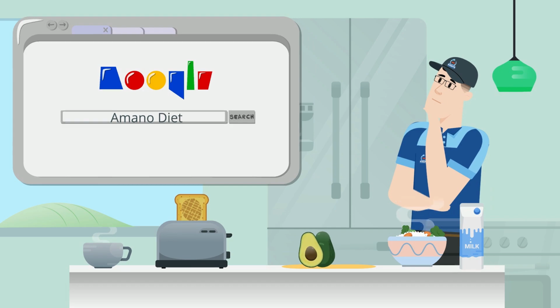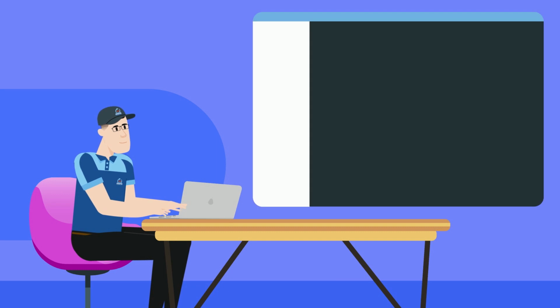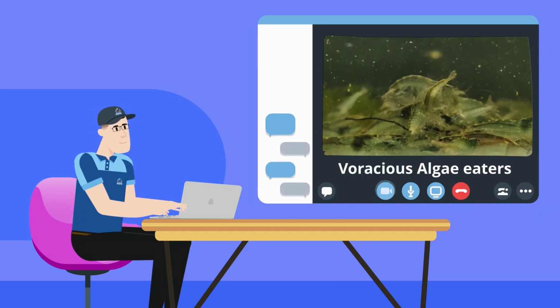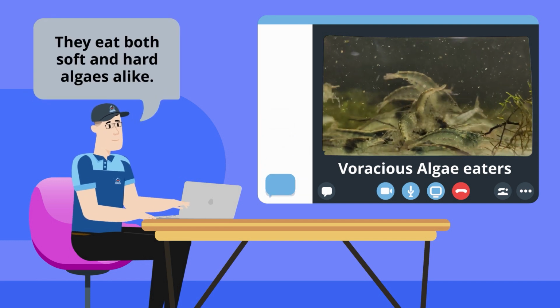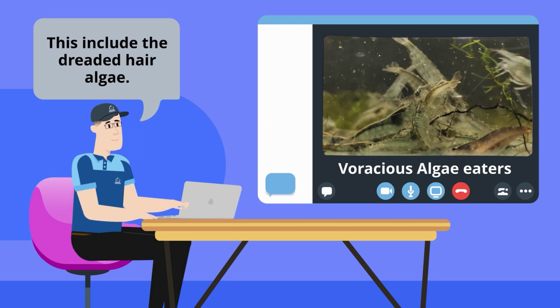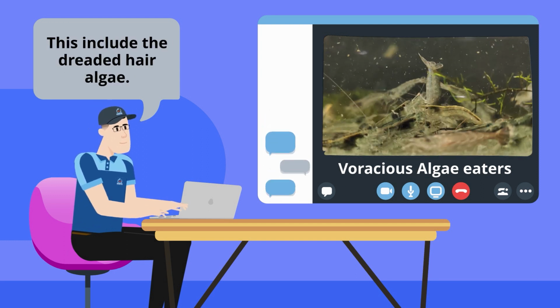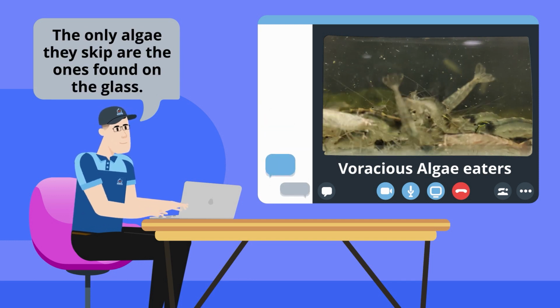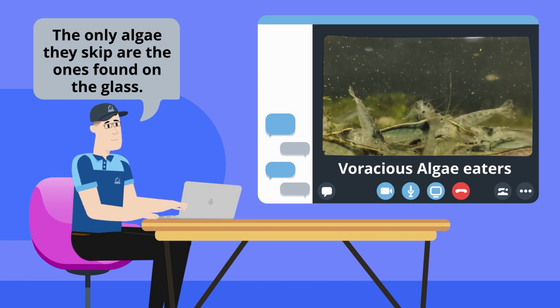Amano diet. These shrimps are voracious algae eaters. They eat both soft and hard algae alike. This includes the dreaded hair algae. The only algae they skip are the ones found on the glass. Still, take note that there is no substitute for regular tank maintenance.